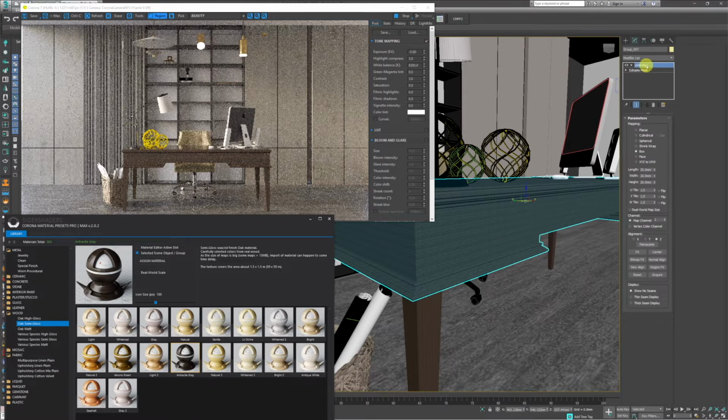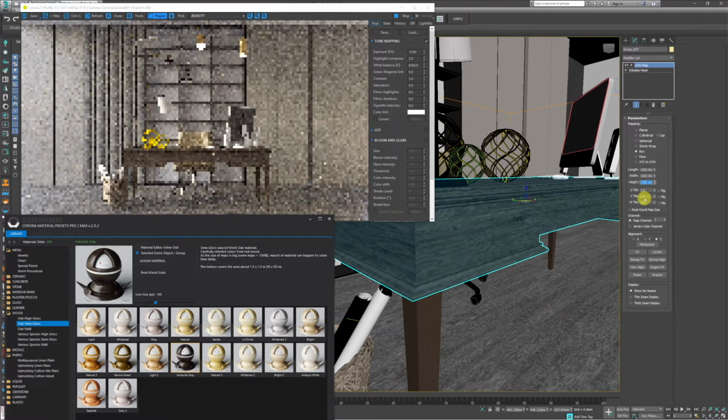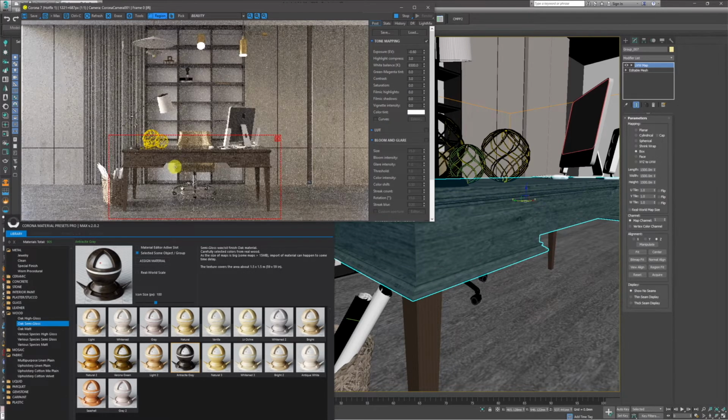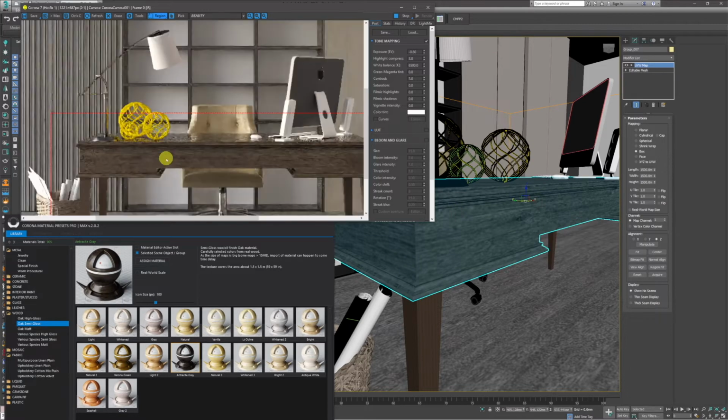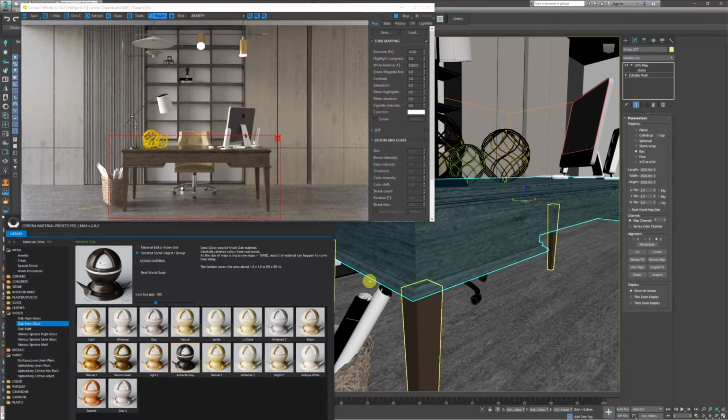We need to adjust the UVW map a little bit, so it's still the same. Region here. This one looks better now.